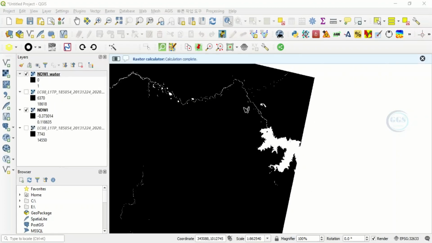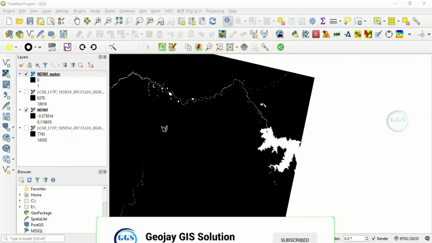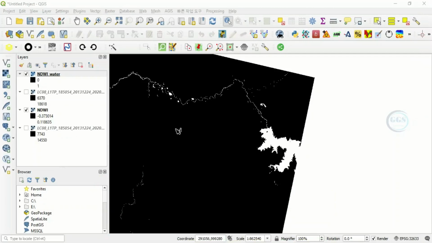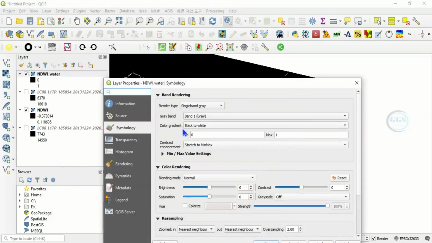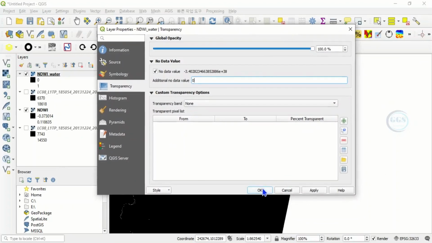Okay, the water has been extracted. All these whitish areas are the water body that has been extracted. However, we still have a black background here. To remove that, just right click this, go to Properties, then come under Transparency, additional no data value, put 0 and click on OK.